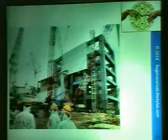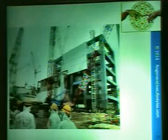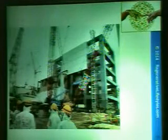They're going to keep everything underwater, so gravity won't play as big a role as it would if it had to be taken out into air. And it's just now a matter of whether the structure around each assembly is strong enough to be lifted out and moved. Okay, next slide. This is what an assembly looks like. And you can see at the very bottom these little round areas where these assemblies go into. We're going to see the actual damaged assembly storage fuel pool here in a moment.